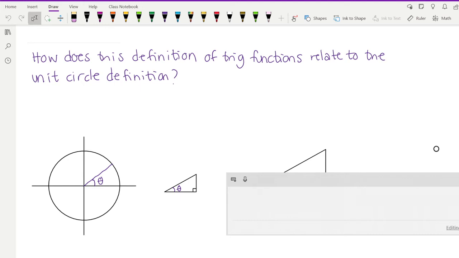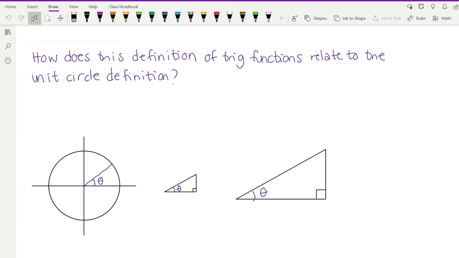Okay, so this kind of connects to the next thing I want to talk about, which is you might be wondering, what about the unit circle, right? There should be some kind of a connection between these two definitions, because otherwise they would be kind of competing with each other, right? For example, if I asked you to evaluate sine of 30 degrees or something like that, you would be like, well, should I use the unit circle or right triangle? And you should get the same answer both ways.